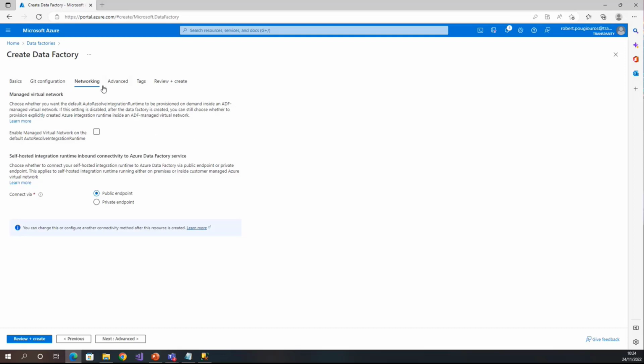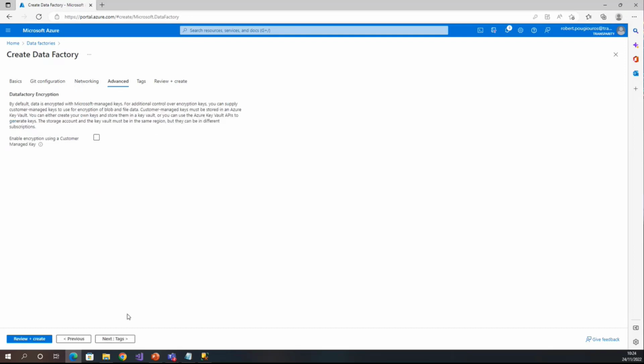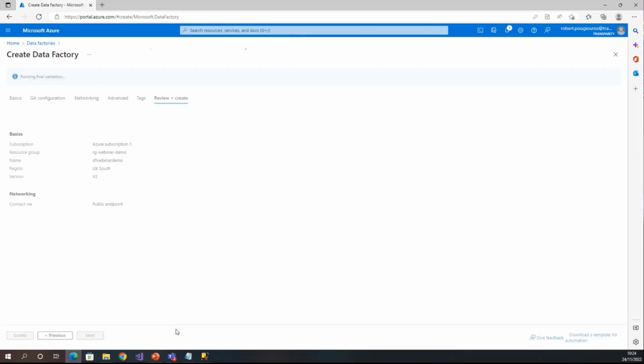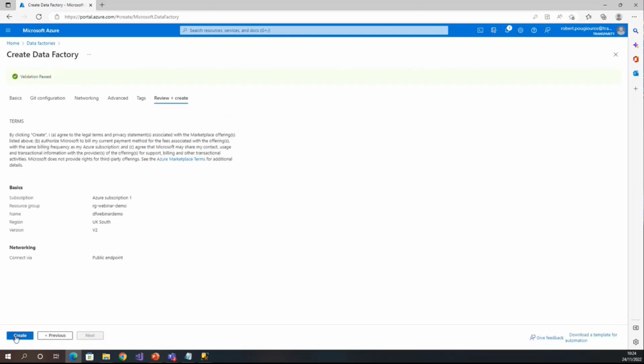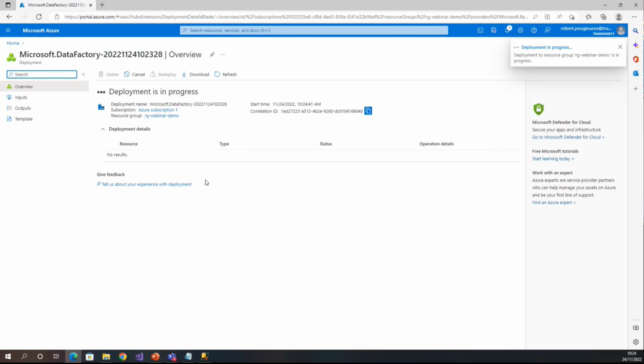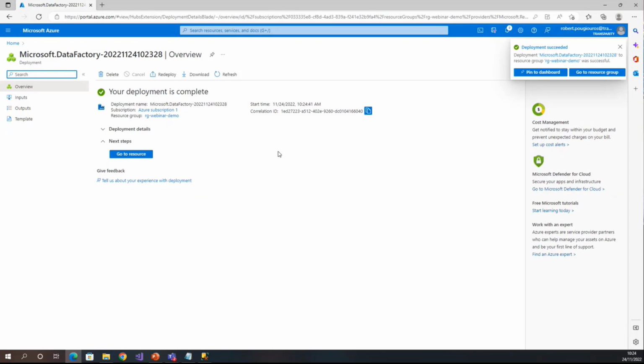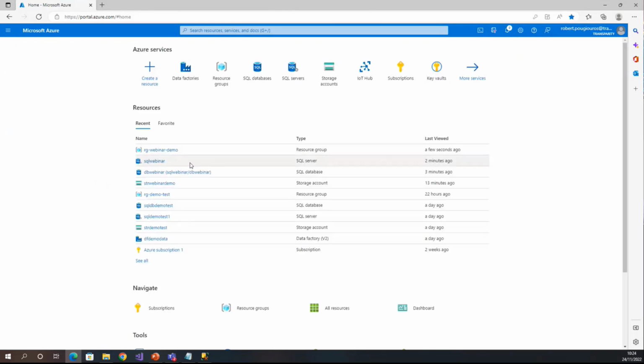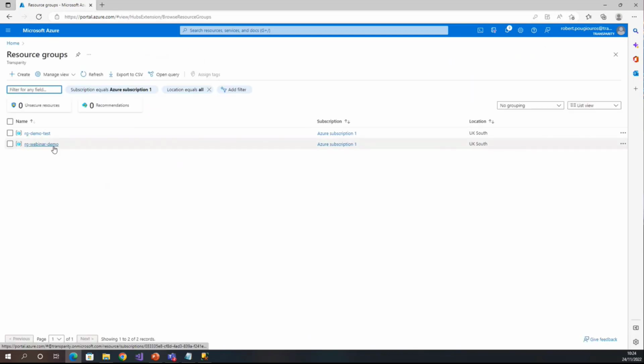Networking, at the moment, we'll just leave this as standard. All of this will be standard, and we'll create our Data Factory. It shouldn't take too long. Okay, so that's complete.